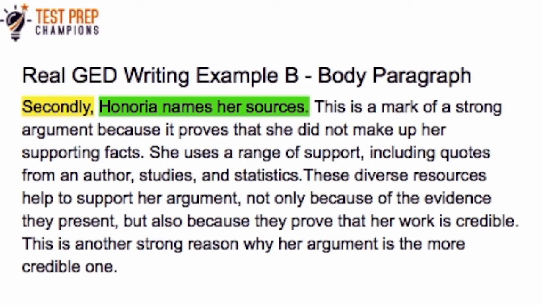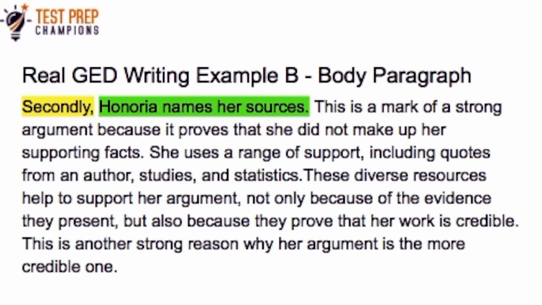I really like this body paragraph. Overall, this is very solid. Is it perfect? Well, no, it's not perfect, but it's very solid. So they start with the transition word. And instead of saying "secondly," you could just say "second," up to you. But we've got a transition word here. "Secondly, Honoria names her sources." So the topic of this body paragraph is how Honoria names her sources and how this is a mark of a strong argument because it proves that she didn't make up her supporting facts. So very good here.